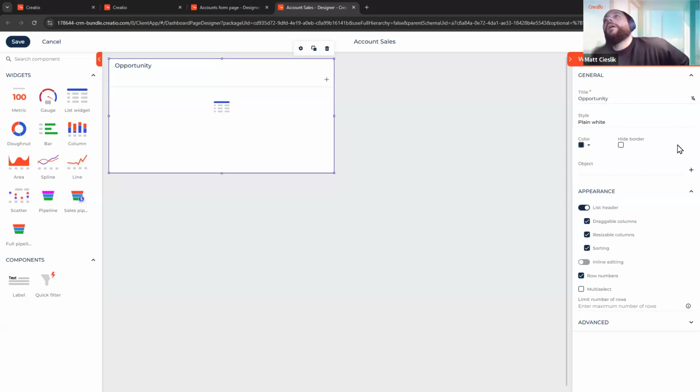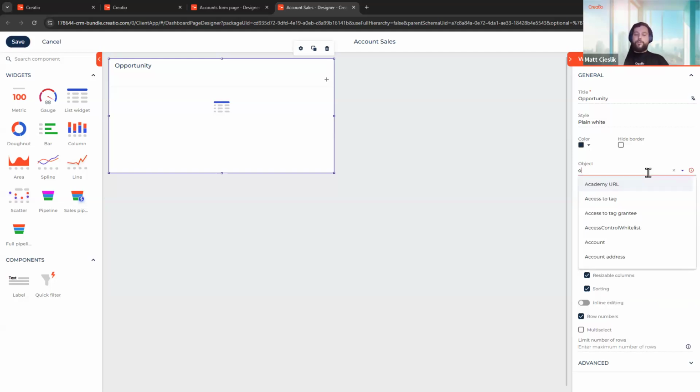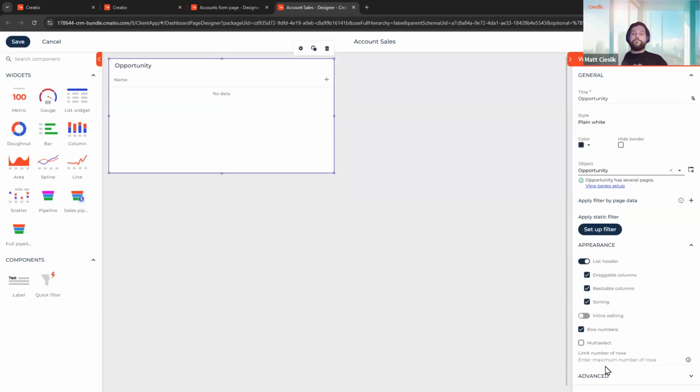Opportunity. And that list in particular is supposed to show us all the opportunities that we have got that are directed towards the company. So there won't be any opportunities for the contact, like a private individual, but rather toward the company. And of course, to do that, we're going to use our opportunity object.